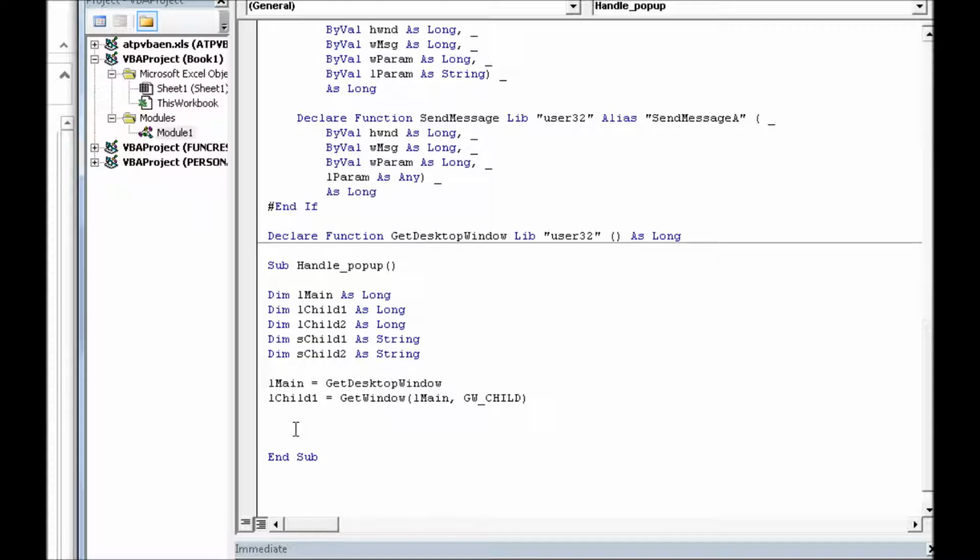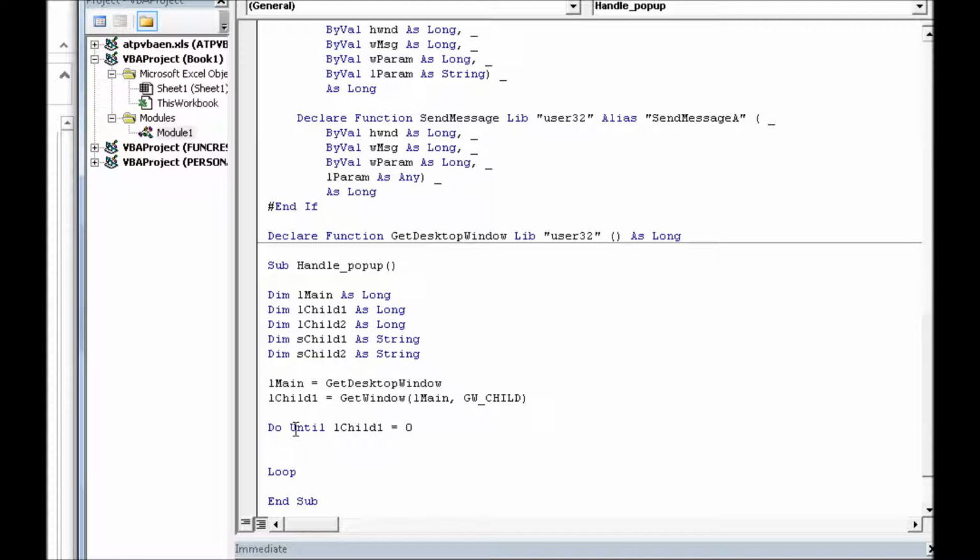Now the way that I know that there are no more children left is when the child returns a 0. So I'm looping until child 1 is 0. As it's currently stating, it will be an infinite loop because child 1 is never changing.